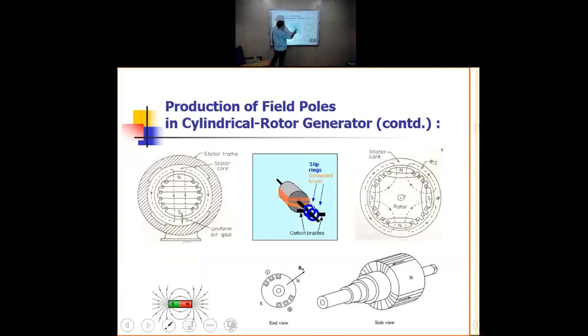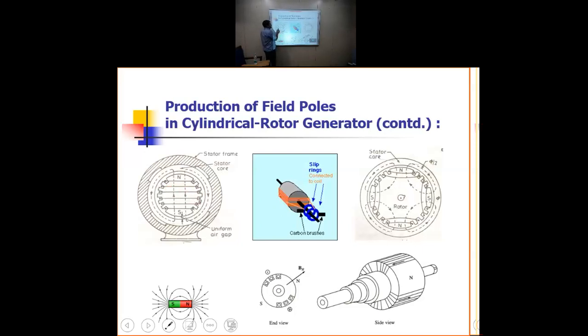Here just see, the current will be going like this. Dot means current is coming out, cross means current is entering in. So from this end, current is coming out, and then entering here, because of dot and cross. Current is coming out, entering here. In that way, it is there.